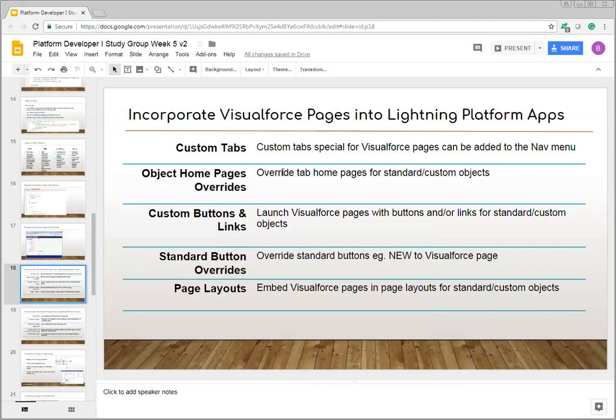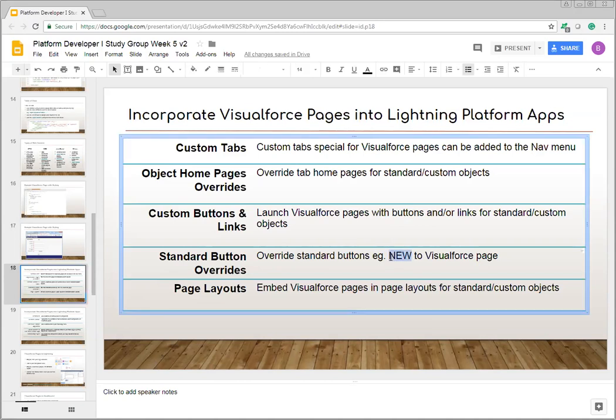You can override tab home pages for either standard or custom objects. You can launch Visualforce pages with buttons and/or links for, again, either standard or custom objects. You can override standard buttons, for example the New button, to a Visualforce page.